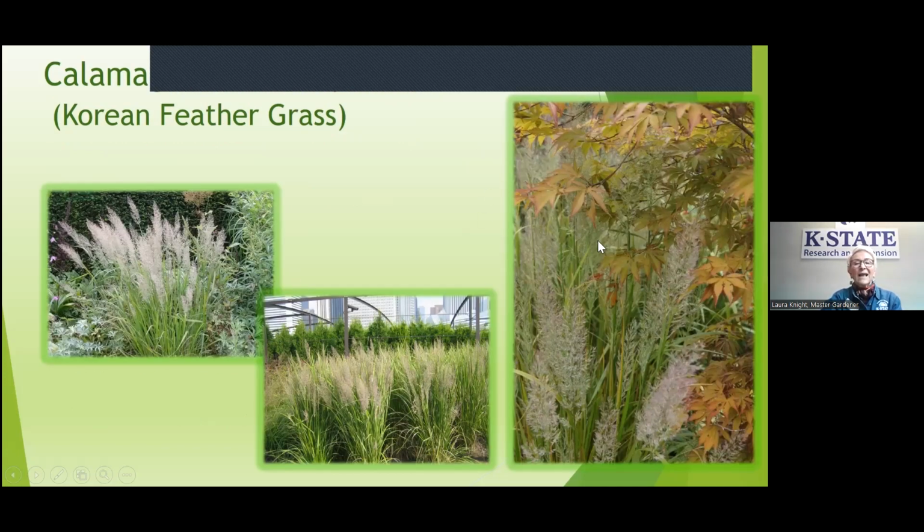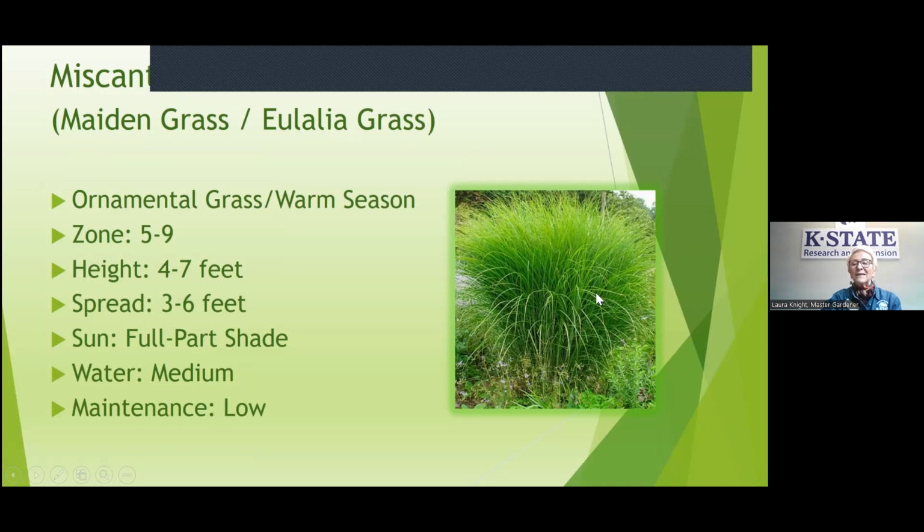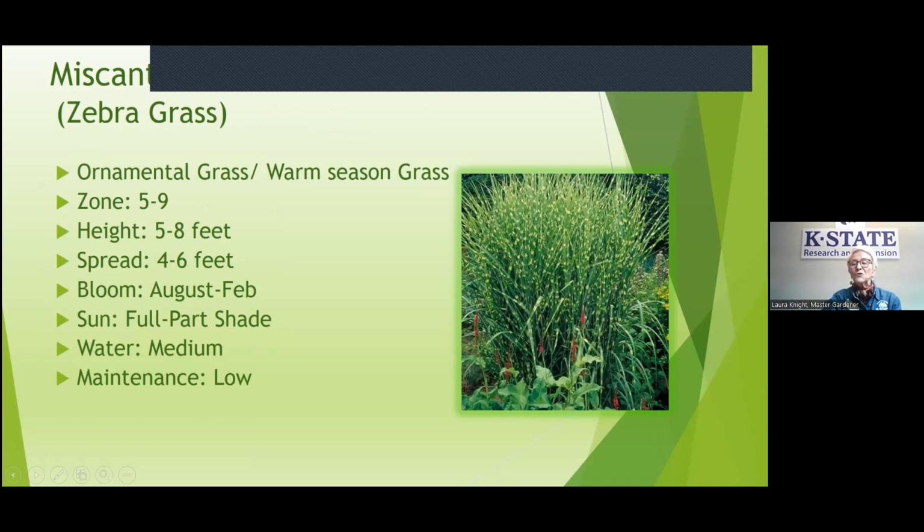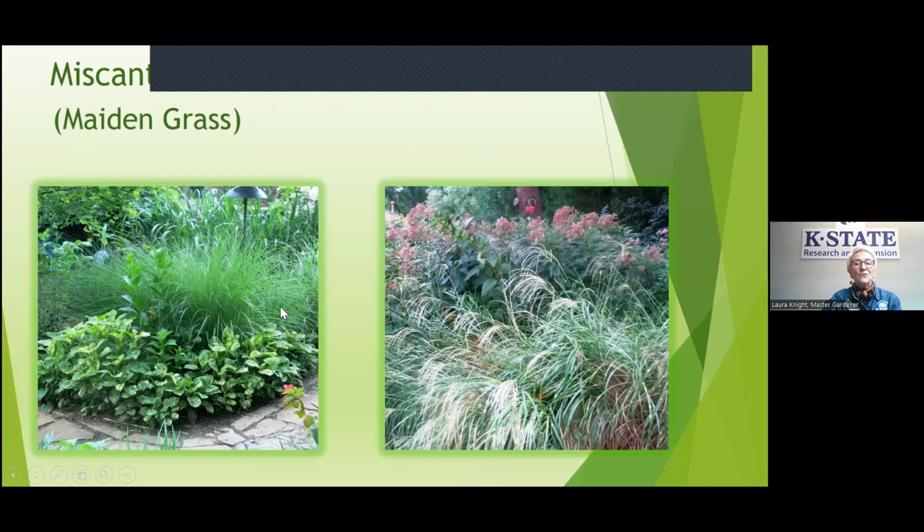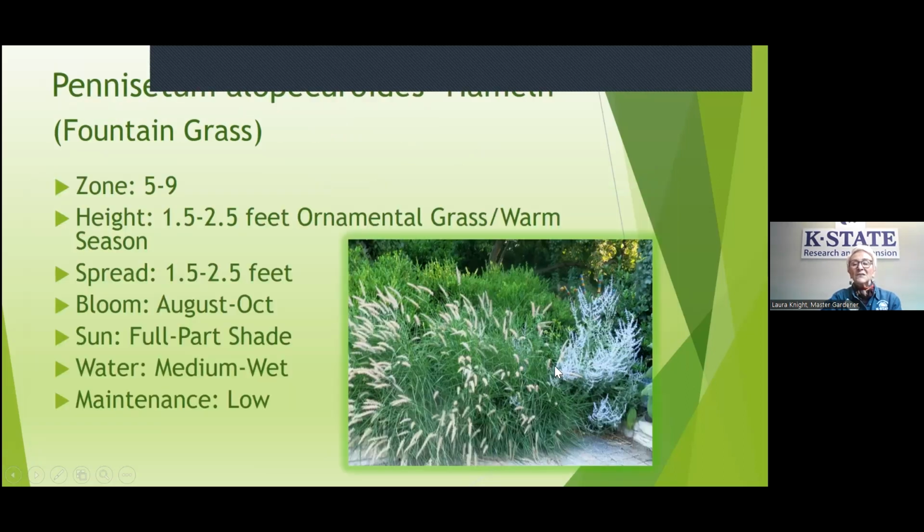And everybody knows about maiden grass and the zebra grasses. I'm just showing you pictures. This is in my house. The maiden grass. And I've had this one for about 30 years, sitting right there in that corner. And it's a Pennisetum, a fountain grass, and I always put it, and this just comes up on its own. I don't do anything there.